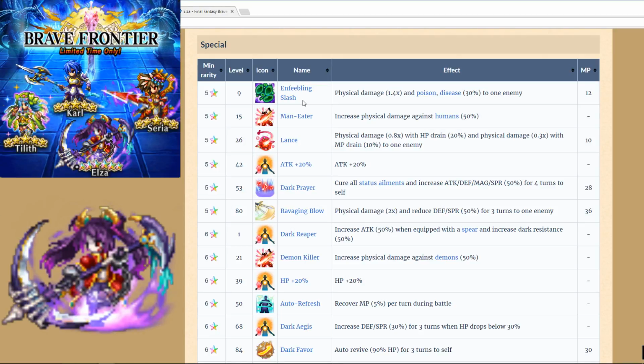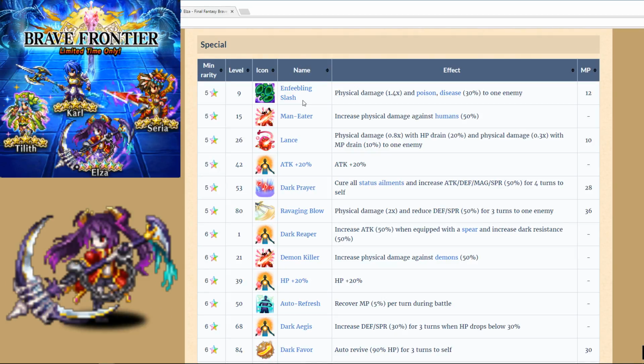She does natively have Man-Eater, which is 50% bonus damage to humans. If you get her for the current event, almost, I think, all of the enemies, except for some of the dragons, are classed as humans. So she's gonna just cut them in half.